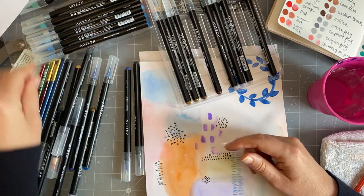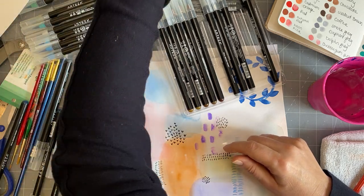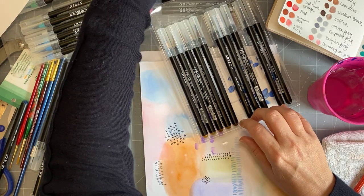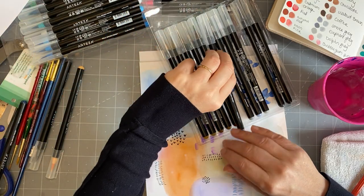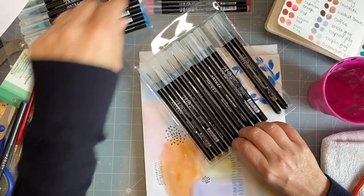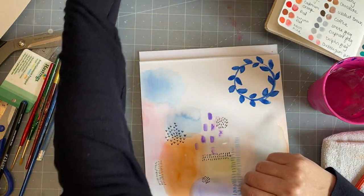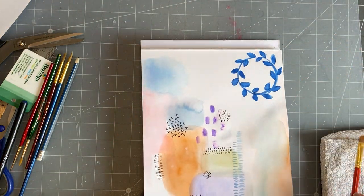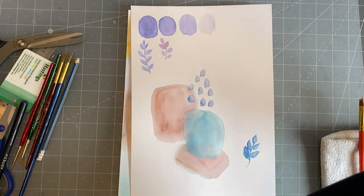I'm putting them back in roughly the right order — green and blue go over here, that one goes there. I do like the fact that they've got these trays to keep them out on your table; it's very easy to pull your colors out. Nearly done — I'll put those over there out of the way. I don't need my water right now. I've got this background I've done here, and this bit here was left over from when I did the demo.